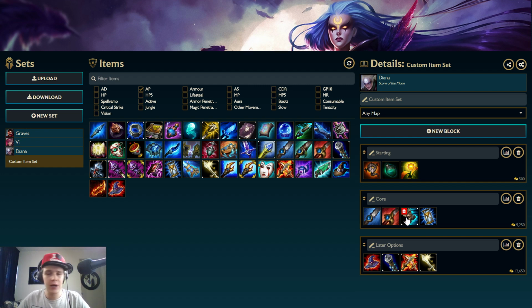Now, after picking up those boots, the item you always want to get, no matter what, is Zhonya's. This item is really big when it comes to just making plays and diving into the enemy team to one-shot squishies and get out. You could pick up damage items, for example, and then jump in and get out, but that isn't Zhonya's, and the chance of you getting out is way reduced.